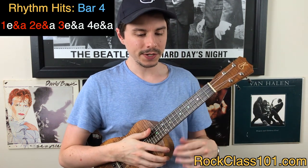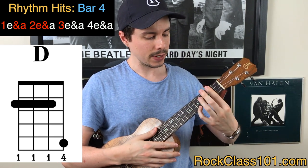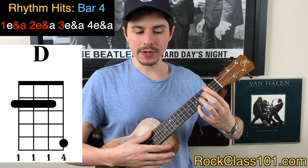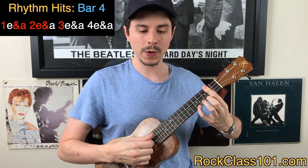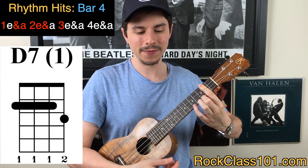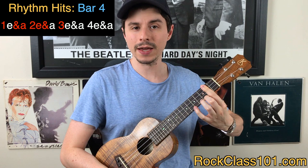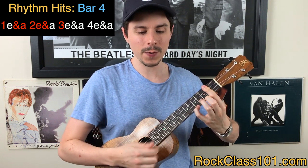So for the next bar, it's just going to go to a D, and we're going to bar flat on the second fret, add the pinky finger to 5 on string 1. And we're just going to be strumming and then plucking out of this chord. So 4, 3, 2, 1, back to string 4. And then at that point, get rid of the pinky, make a basic dominant, so D7. So 1 and a 2-y and 3, 4. So very simple: strum, 4, 3, 2, 1, 4, strum.